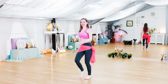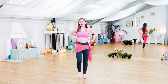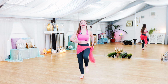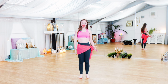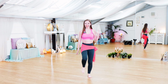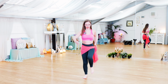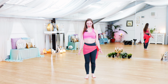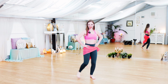Whenever we say belly dance, of course, the first thing that we think of is the abdomen region, all around your belly. So much of belly dance is actually driven by the knees and other parts of the body. But there are many, many movements which focus in on strengthening, toning, gaining power, control over the muscles of the belly, those superficial muscles that we can see, and then the deeper muscles beyond. Let's tap out to the side.